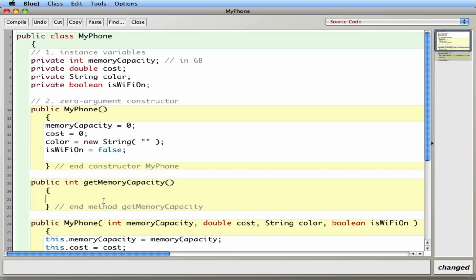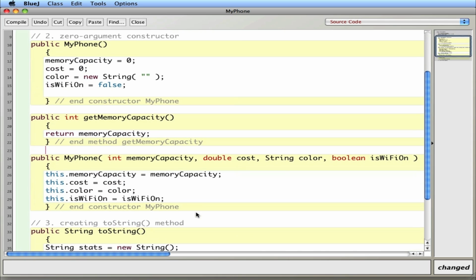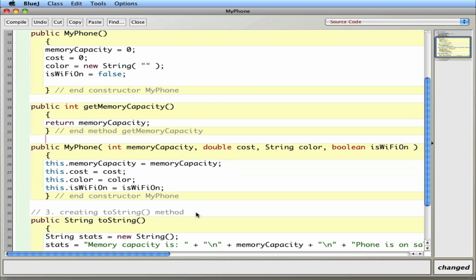It's like hitting a button on the phone. There's a button that says get stat on memory. I can hit it and I get back, or I'm returned, an integer value. And really, all the code is return memoryCapacity. That's it. I just get it, and I return an integer. Okay, it's a little bit different than toString, because toString actually returns a string and prints it out in the context of a sentence or something like that. This simply gives me back the number.